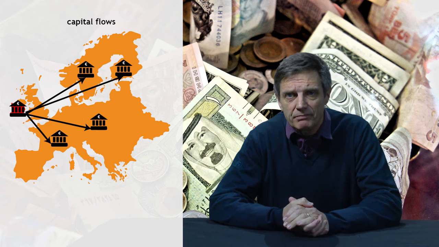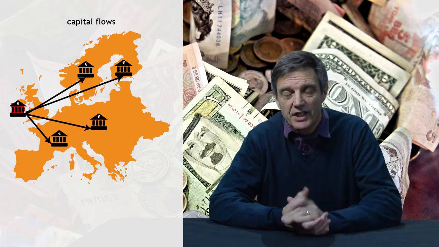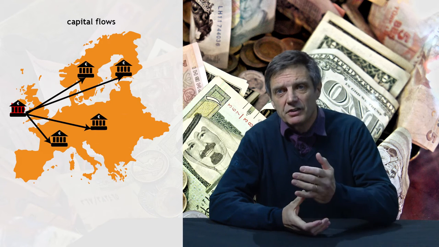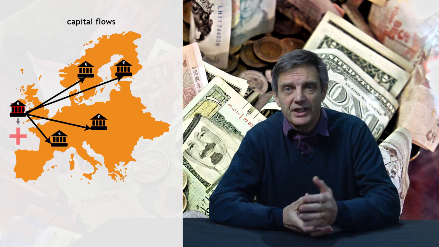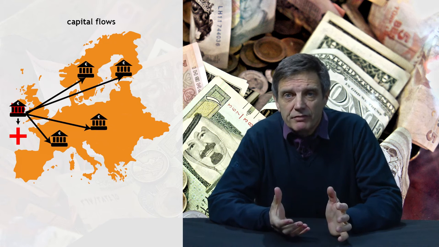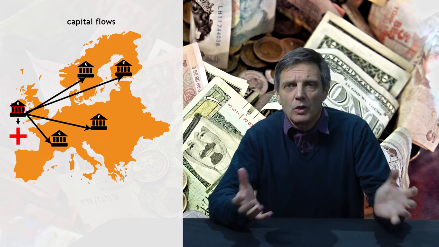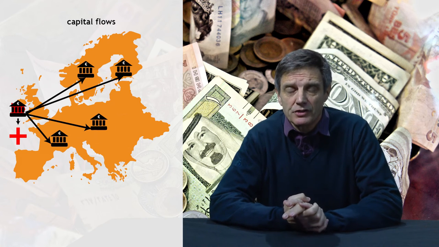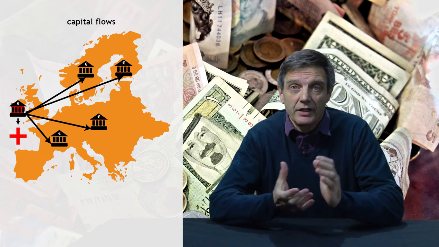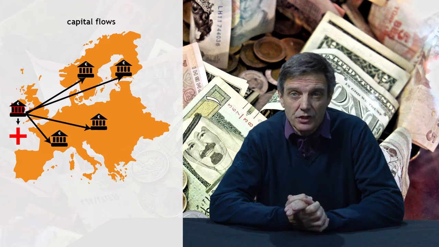The same story in Ireland — a lot of money flowing in, an enormous boom in the housing market. House prices at some point start falling, foreign investors want their money back, Irish financial institutions are in trouble, and need to be rescued by the Irish government. Because the financial sector is of critical importance to the economy at large, we end up always rescuing financial institutions. Look also at the Netherlands, where we rescued ABN AMRO, ING, and Aegon — the three largest financial institutions in the country.